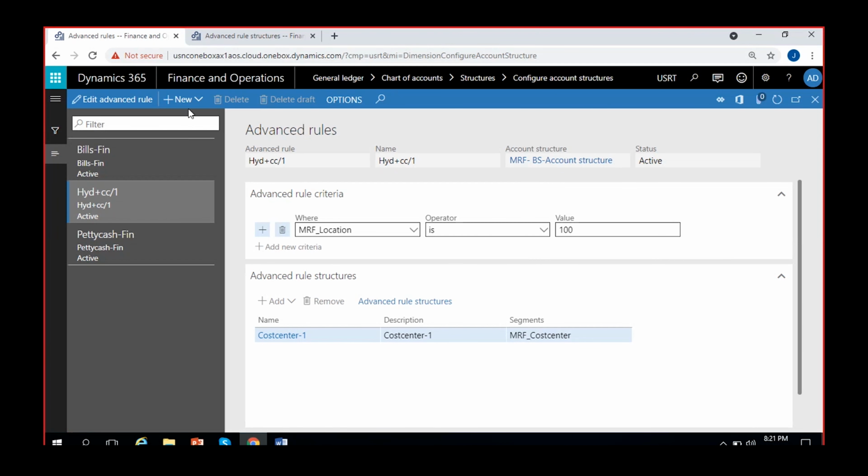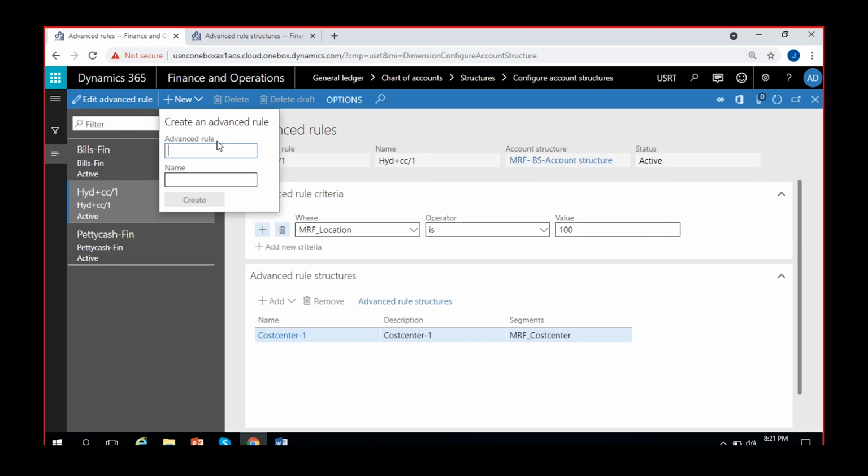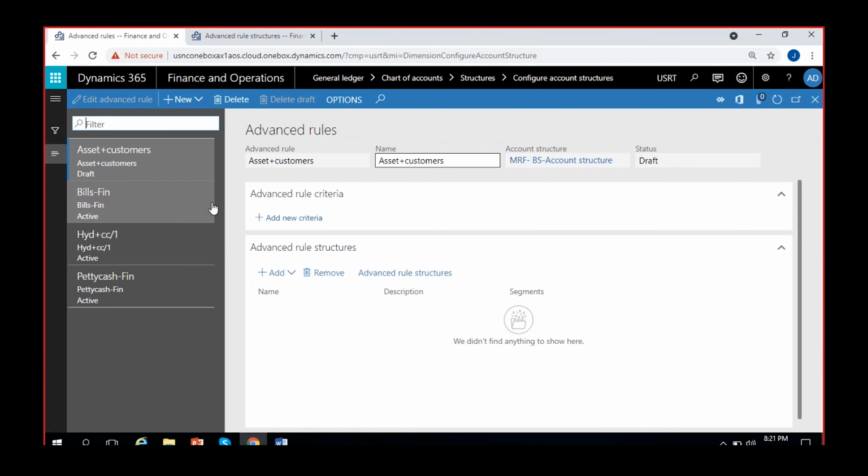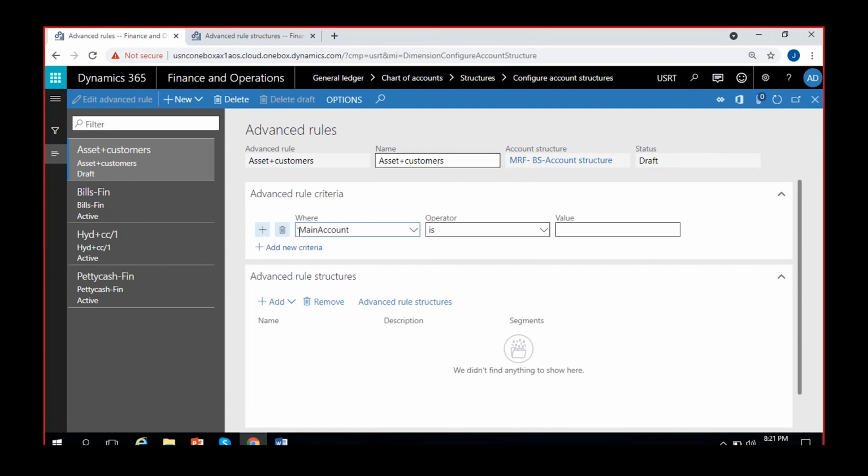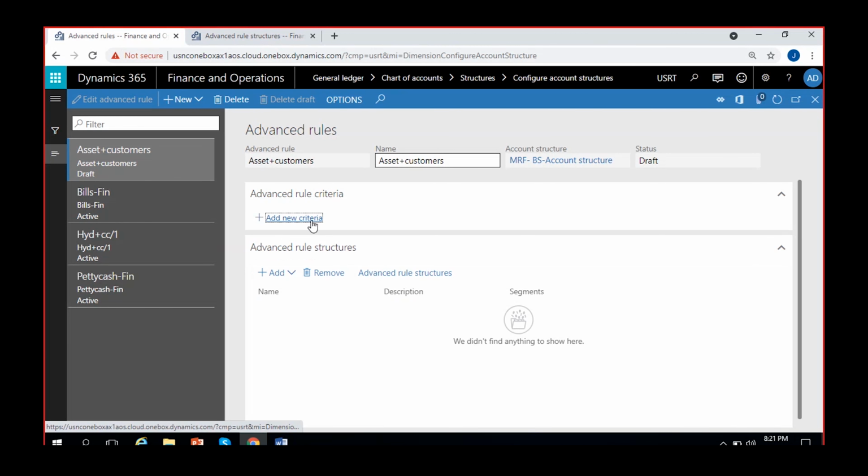For that I can create new here, generally give it as asset plus customers, copy and give the same name here. I'll create it. So here I can add criteria. If at all I want it only for separate accounts, I can give a criteria. If I leave without giving any criteria here, this advanced rule will be applicable to all the main accounts that we have in the system.